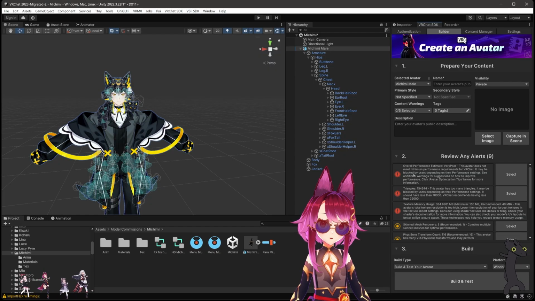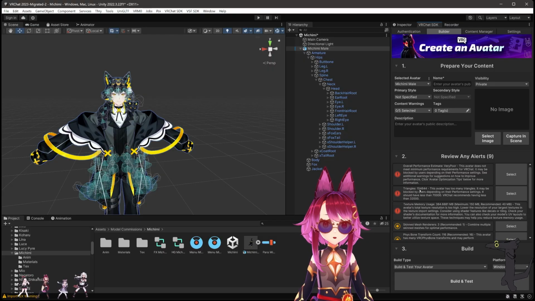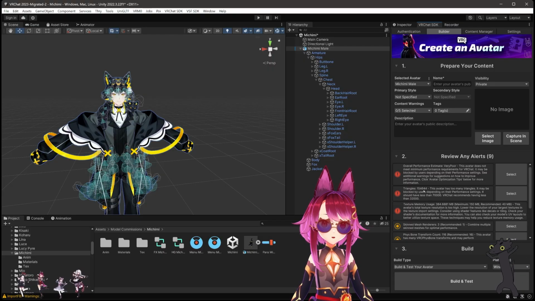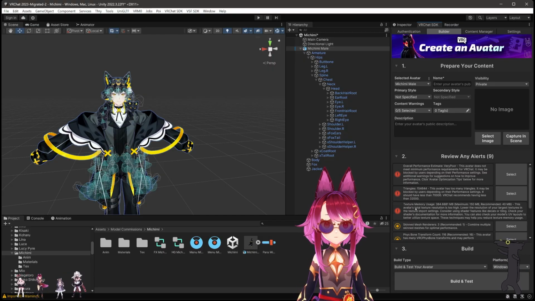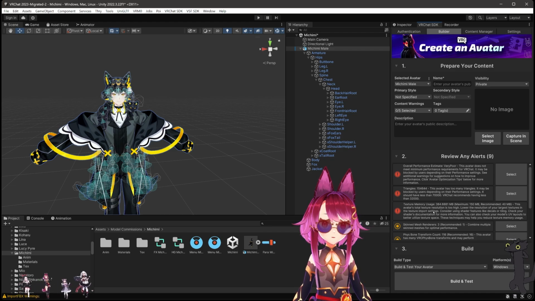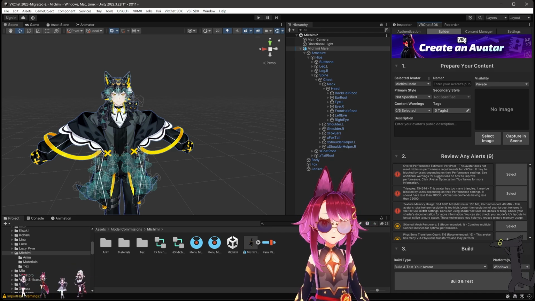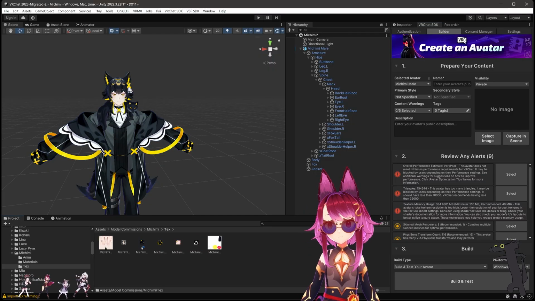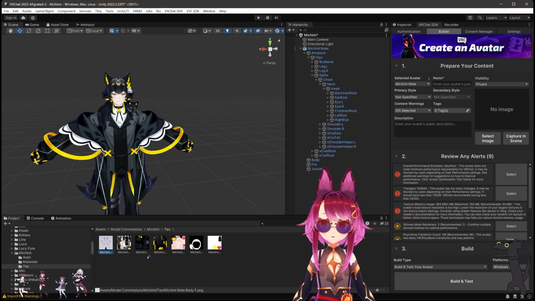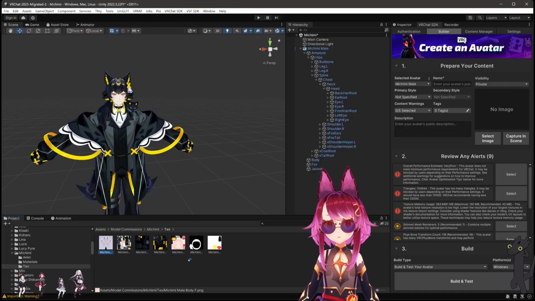There are some other things, like it says overall performance is very poor for a character. Don't care. Triangles, it's like 150,000 triangles. That's all right. And it says that this model has a lot of memory on it. It's usually due to textures and stuff like that. And I said this already at the start, this model is not necessarily going to be used in big worlds with a lot of people.